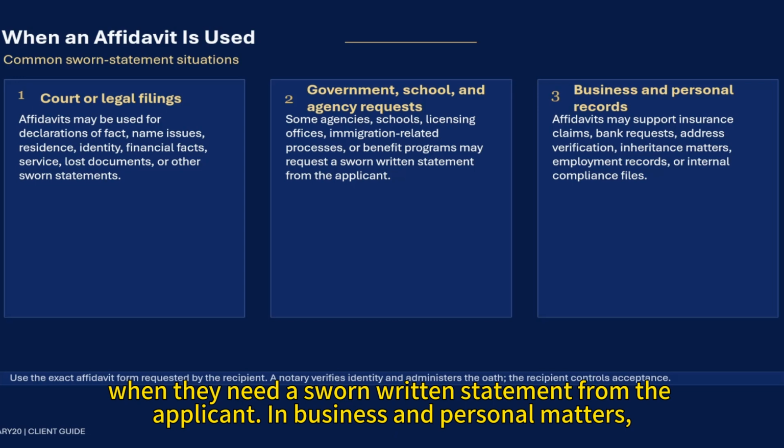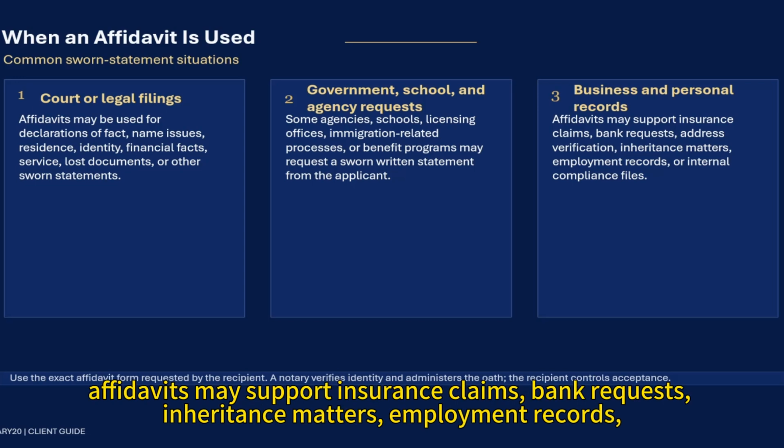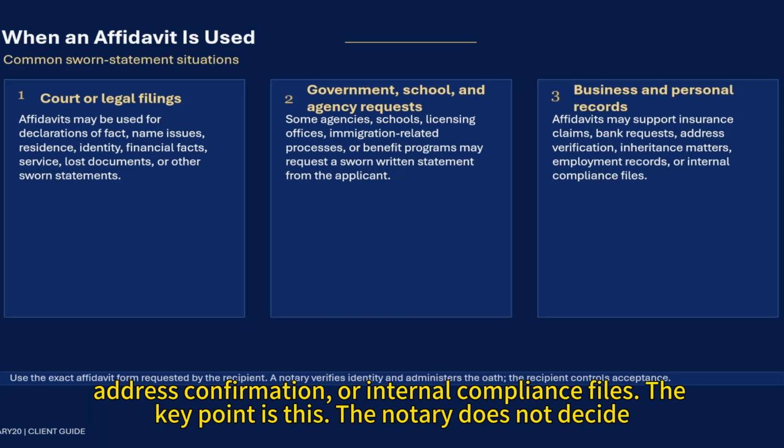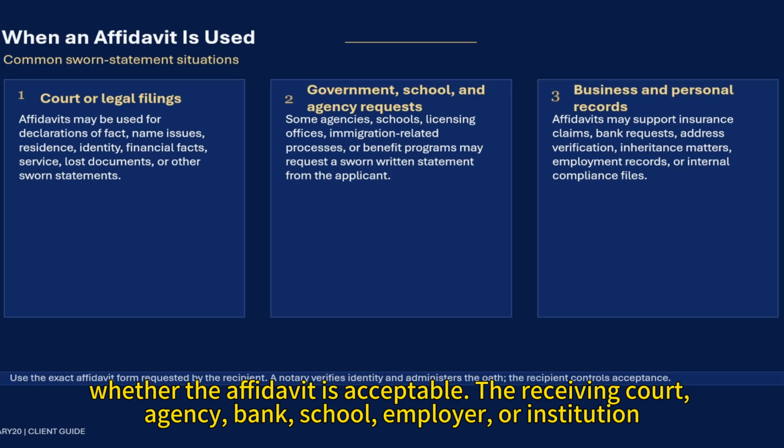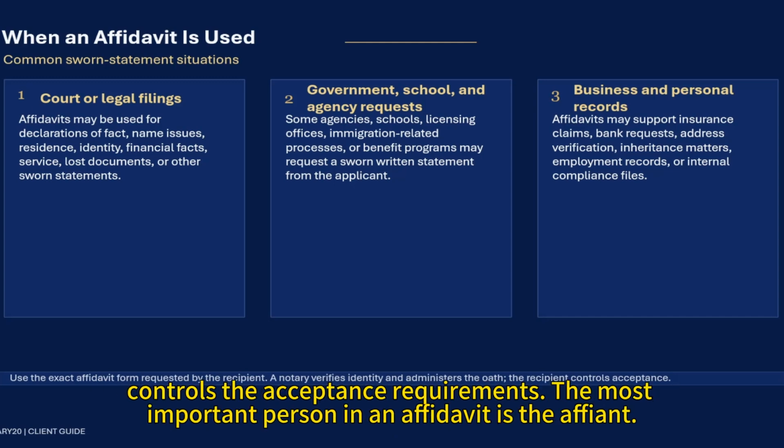In business and personal matters, affidavits may support insurance claims, bank requests, inheritance matters, employment records, address confirmation, or internal compliance files. The key point is this. The notary does not decide whether the affidavit is acceptable. The receiving court, agency, bank, school, employer, or institution controls the acceptance requirements.